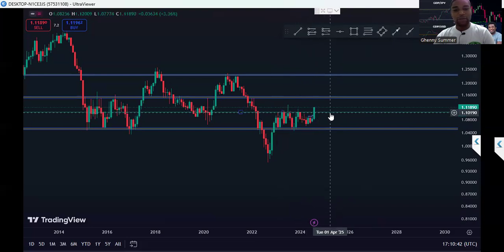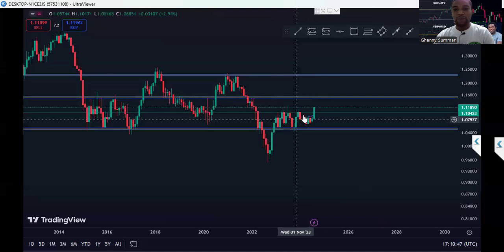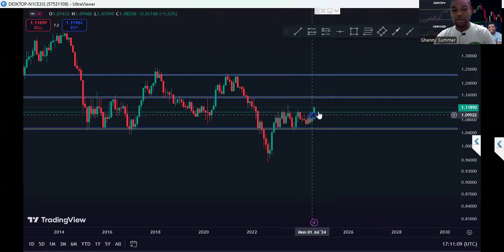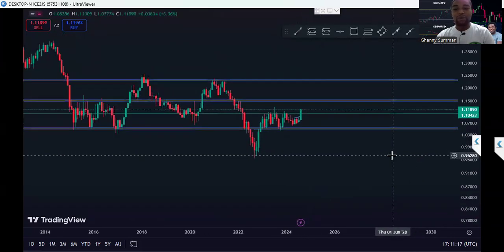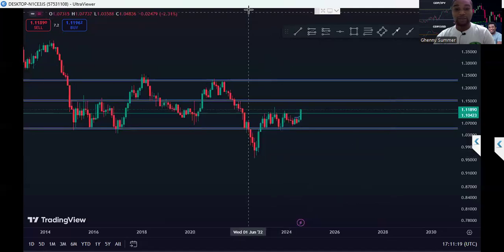And once you know the break of a neckline of an inverse head and shoulder pattern, the market is going to replicate the same amount of time, the same amount of consolidation spent inside this. The length at which the market consolidated around this area is going to replicate in this area. So that is what I'm expecting. I'm expecting a little bit of pullback around the neckline and a push up towards the upside. So that is what I can see on monthly time frame on Euro USD as of the moment.